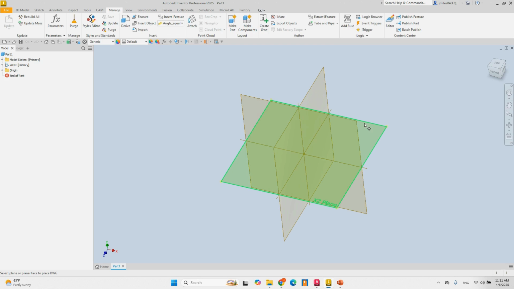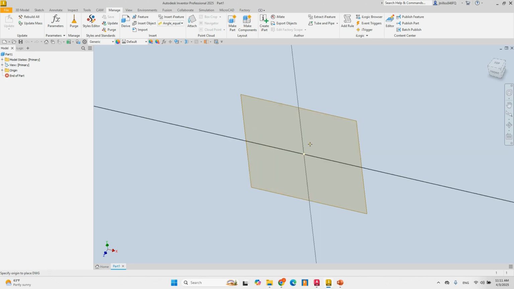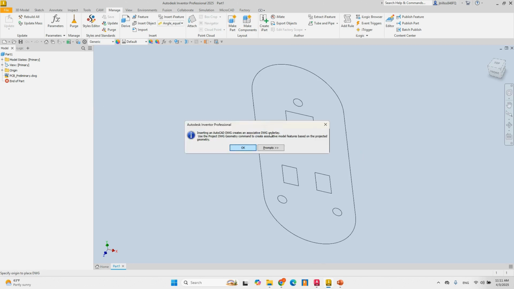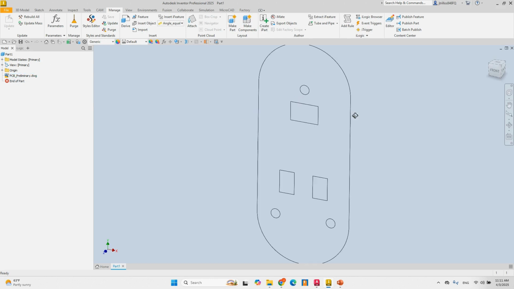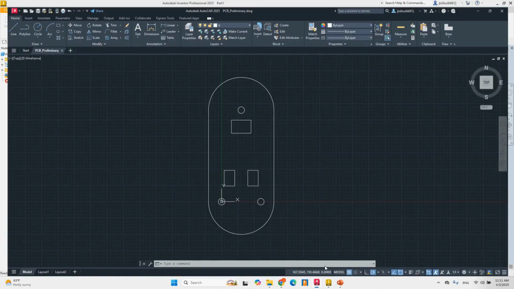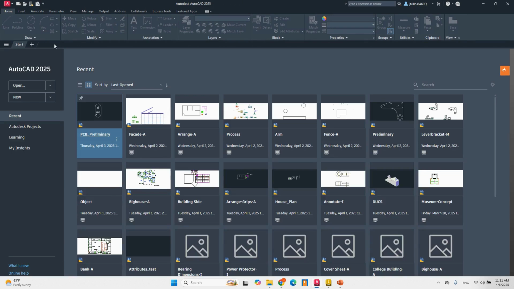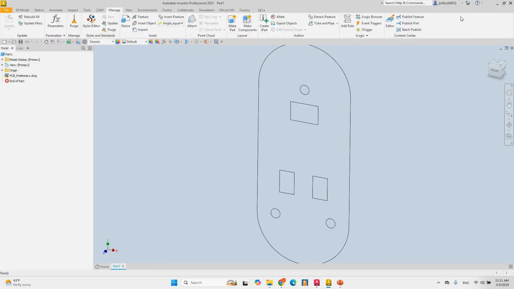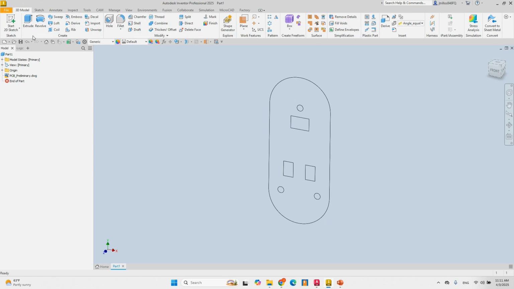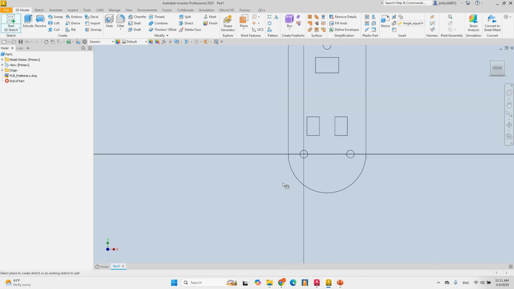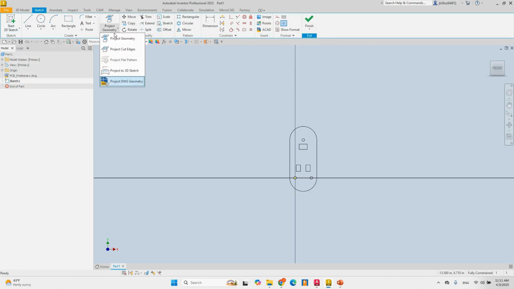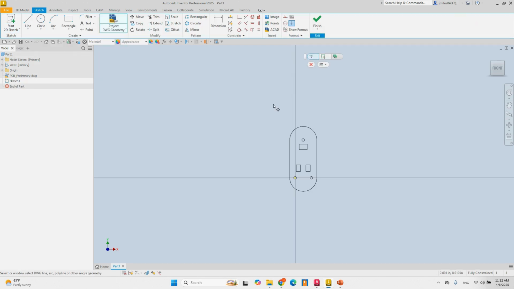So for example, I'm going to import it right here. Now this file is linked to my original file in AutoCAD. Say we're going to do something real quick here. We're going to pretend that I'm going to create an extrusion first. I need to create a sketch and project my DWG geometry.